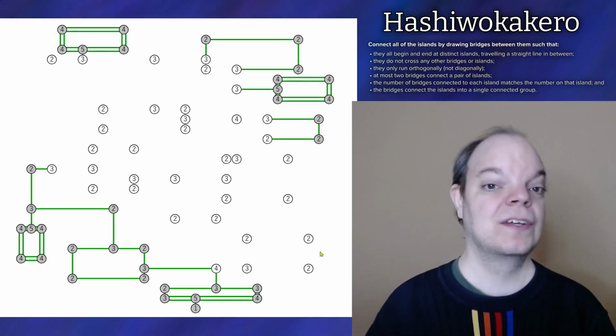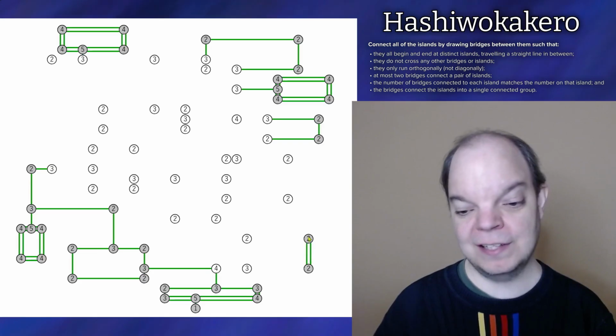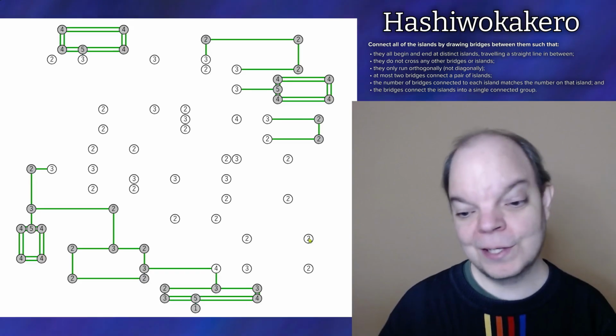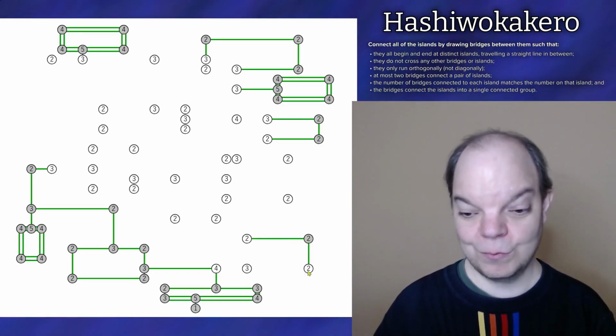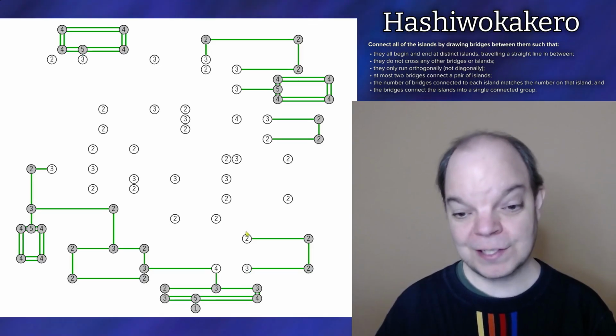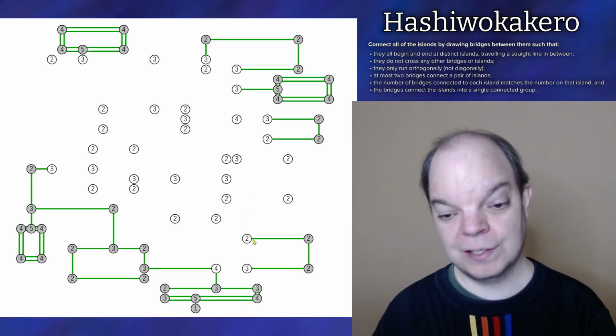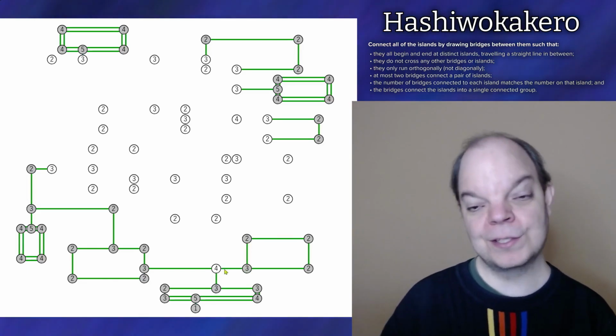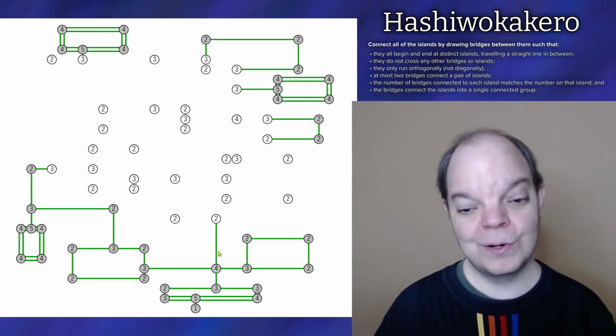to go up. Here's another 2 that can't have both of its lines go down, and it can't have both of its lines go left, and there are no other directions to go in, so it must be 1 of each, which forces this 2 to continue in this direction. This 2 doesn't have anything above it, so it can't go up, it can only go down, and then this 3 can only go here, which forces the last bridge for the 4 to go up.